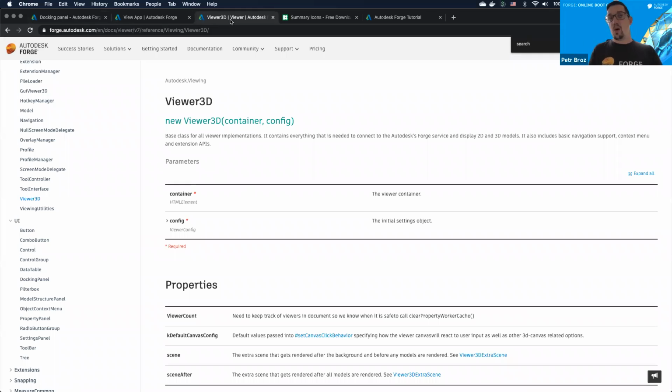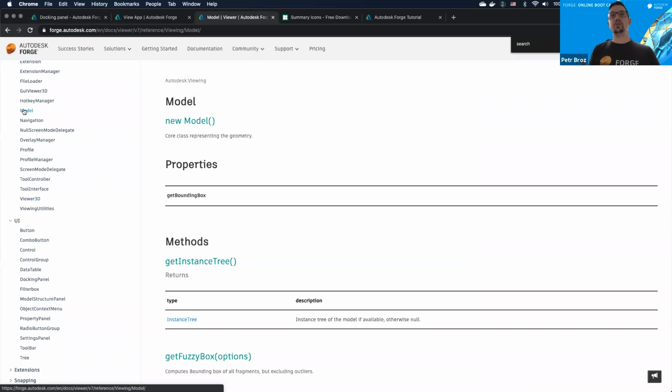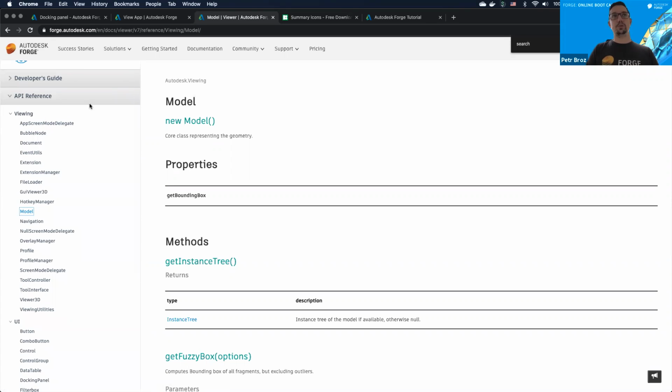Regarding this viewer.model, accessing the model object, for now we're assuming that in our viewer we're only loading one model at a time, even though it's possible to actually load and aggregate multiple models at the same time. But for now, we're assuming that there's just going to be one model. So calling viewer.model is fine, because we know that that model property will always refer to the model that's been loaded into our viewer.